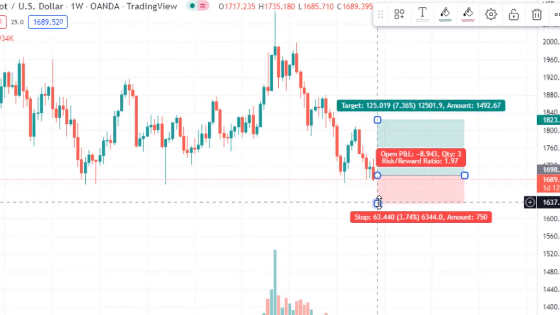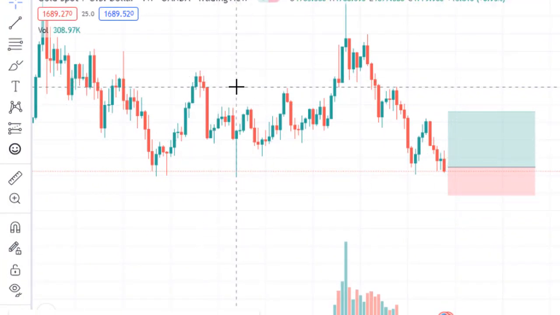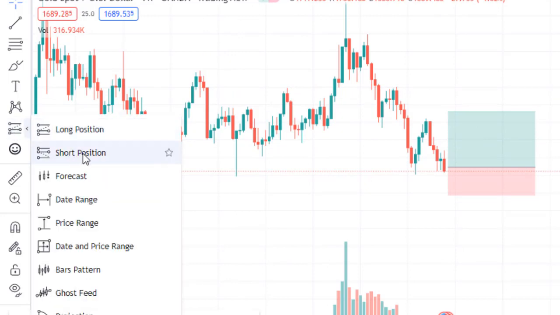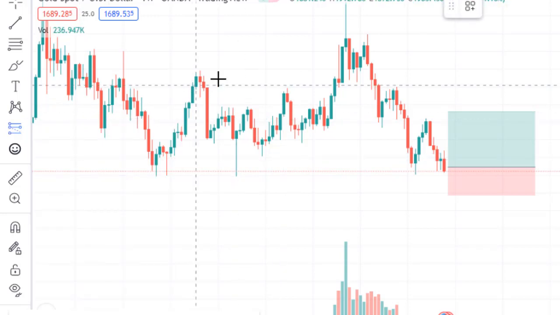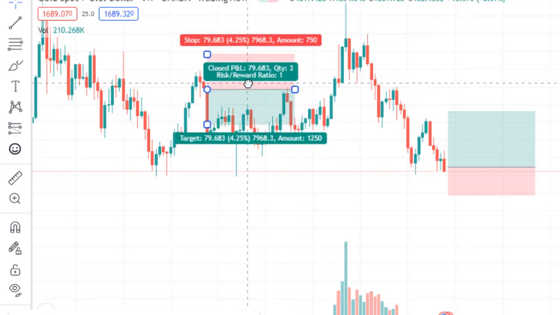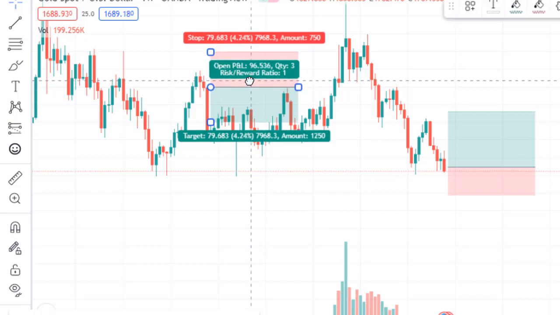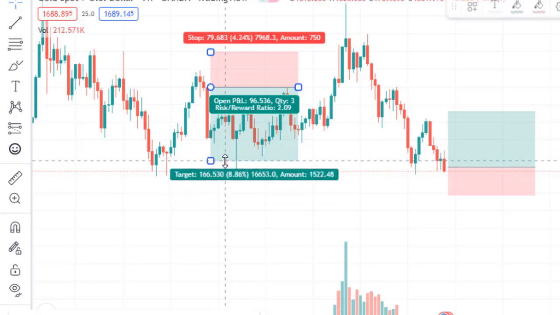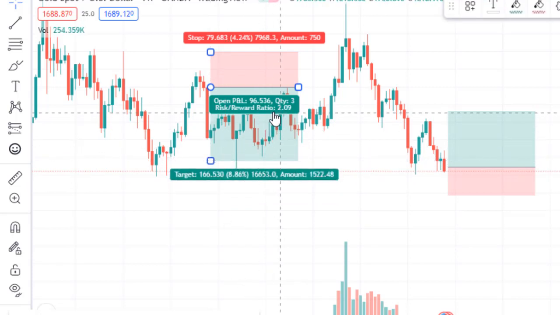Now let's look at this as well, which is a previous trade that could have happened. Let's take a short position this time. Come here, select short position and click. Good. By default it is ratio 1. Okay, so I'm going to come here, drag it somewhere here. If my entry is here and my stop loss is over there, like this. Good. See, 2.09. Say 2. So this is a better risk to reward ratio trade. So use this to measure risk to reward ratio on your trades, right?